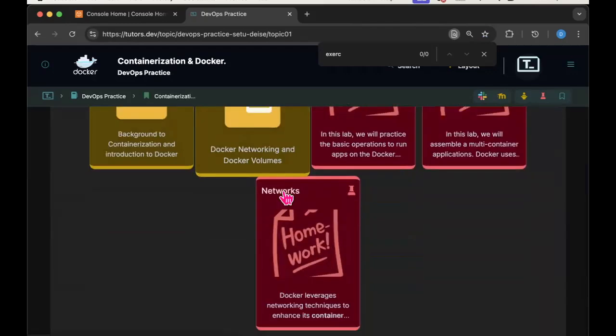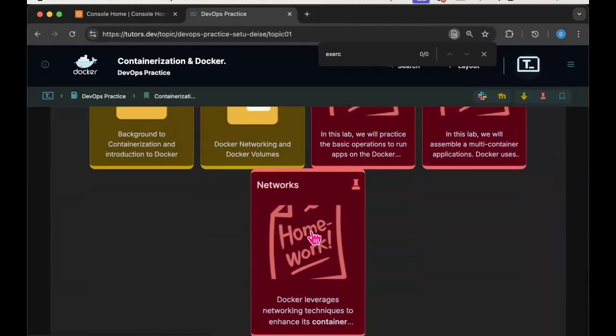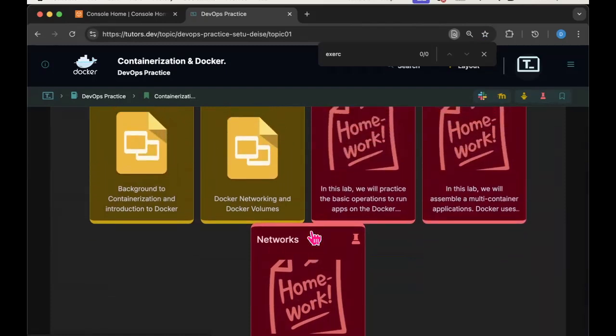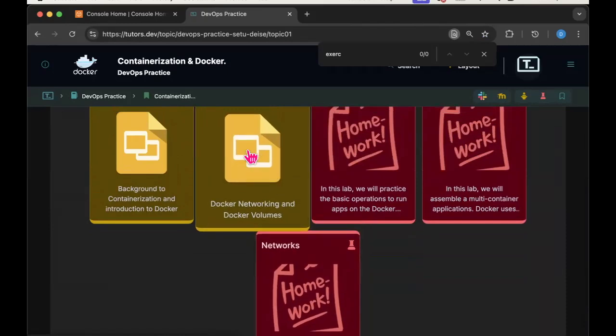There's a lab for this week, which deals with what we looked at last week, this whole area of networks within the Docker environment. So the labs are slightly out of sync with the lectures, but so be it. What I want to talk about briefly to wrap up Docker today is the area of volumes.